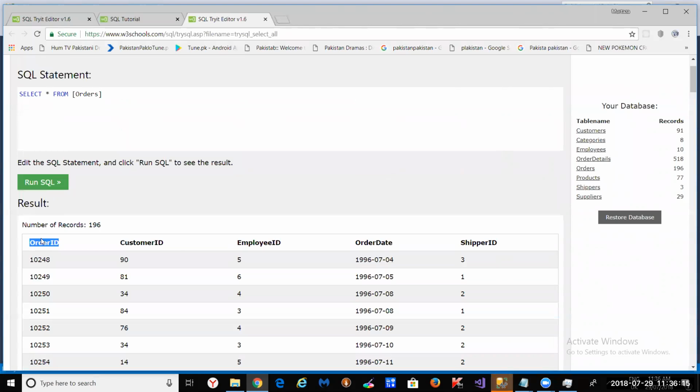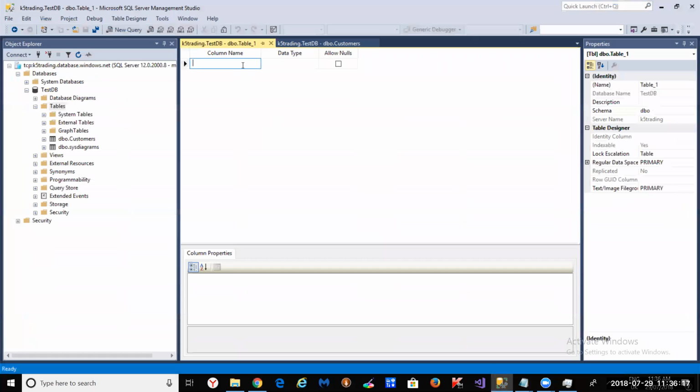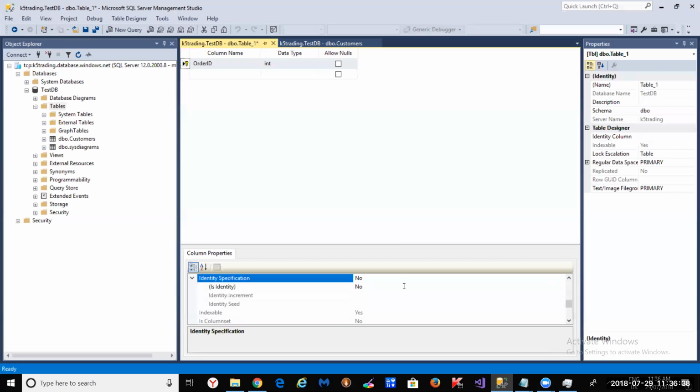So what we do is we'll create the order ID, make that an integer, set that as the primary key, and increment one by one.